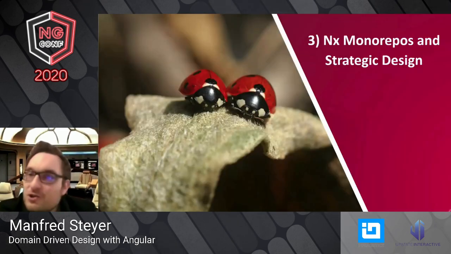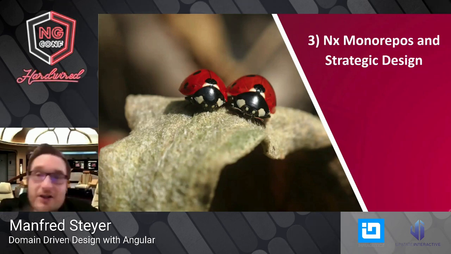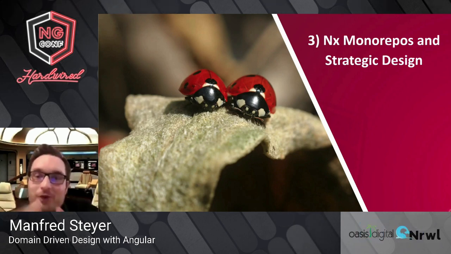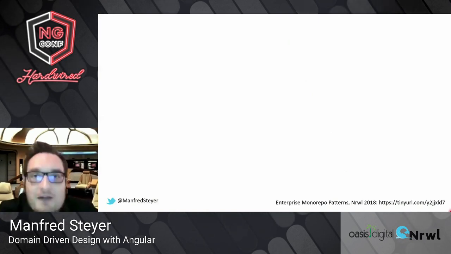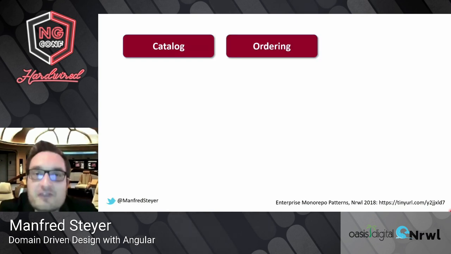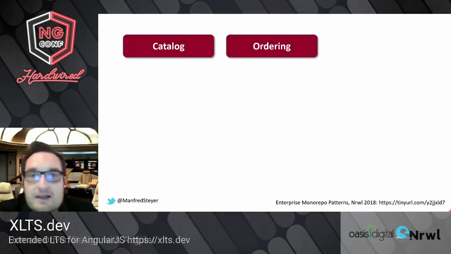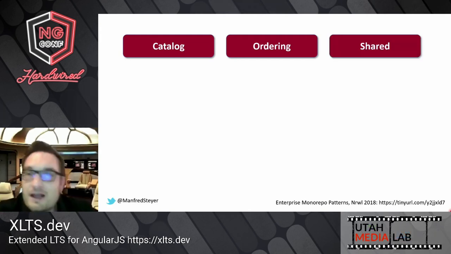Okay, so much for theory. We have seen two parts of the same coin, the methodological part as well as the technical part. And now let's try to bring those two parts together. First of all, I would create one subfolder for each domain in my mono repository. It means in my case, I have perhaps a catalog folder, I have an ordering folder, I have some other folders. And then I will very likely have a shared folder for my shared kernel.